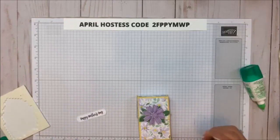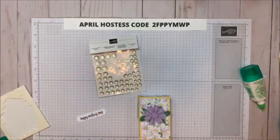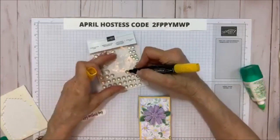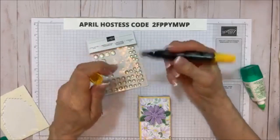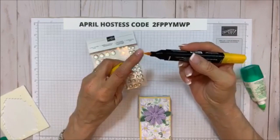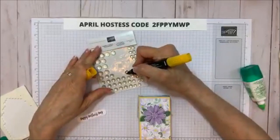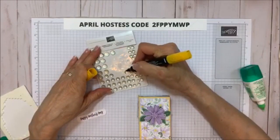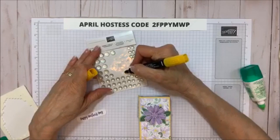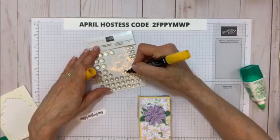And then I'm going to use one of these faceted gems for the center, and I'm going to color it Mango Melody Dark. I'm going to use the medium one. Now, I ruined my tip using this tip, so you probably want to use the other end. I learned that the hard way. So now I use this other end and it holds up. This is really light, but just gives it a little bit of a yellow tint.